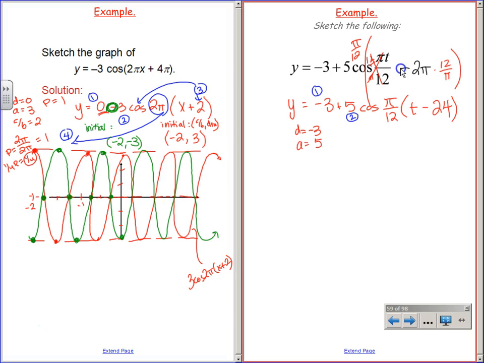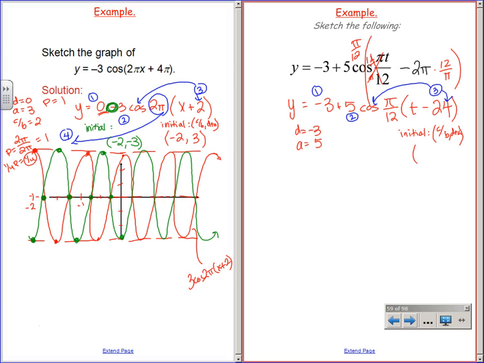Where do we go after d is the middle? That's how high, how low. Now where do we go? Good. Now we come over here. We think of cosine and we think of 24. Now, hold on, pause. Let's think of Tony, how we saved this on the last problem. When I go to do the cosine's initial point, which is c over b and d plus a, am I allowed to go up to a, or has there been a flip? No. Okay, good. So I'm adding a, not subtracting a. I'm adding a. Okay, cool.